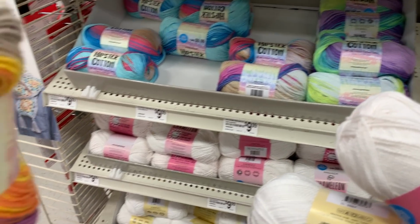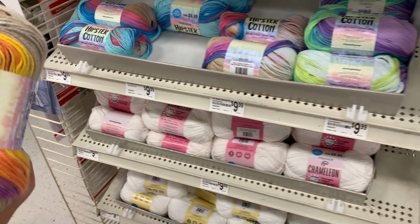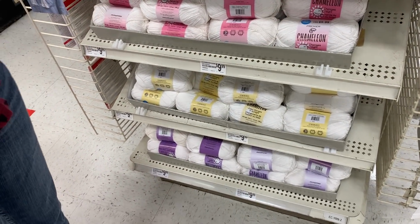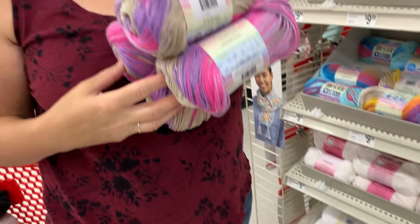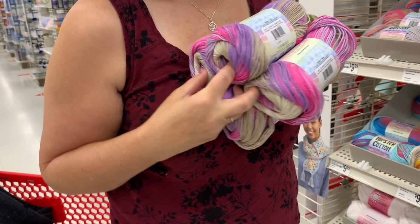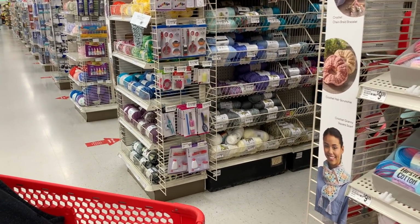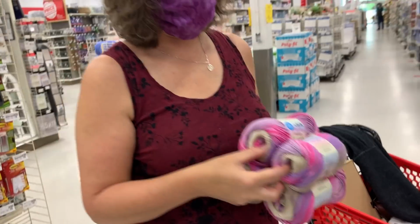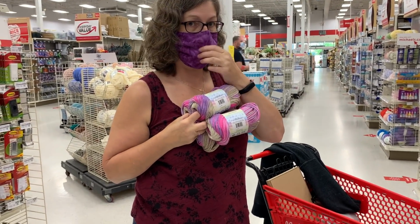I like those, but that's not enough for a top. No. Okay. I don't know if I love this or not. It's hard to tell. I need a mirror. It is pretty. Did you switch? No, those are the 4 that you had, right? These are the 4 I had. I just don't know. I don't know.